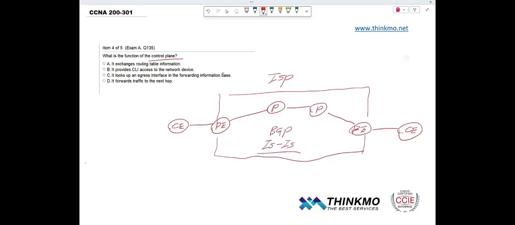What are these protocols used for? They are actually used for routing, for creating routing tables, right? It means allowing these devices to communicate, and once they are connected, my PE and PE can establish a logical tunnel through the BGP protocol, right? It's a direct logical communication, a neighbor relationship. So to put it simply, what does the control layer do? The control layer is for creating routing tables, right? Creating routing tables.